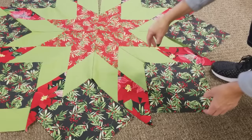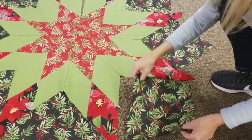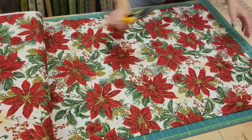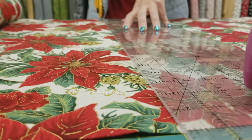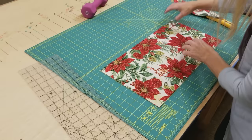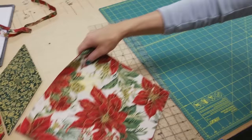These are 10-inch squares, and you could use layer cake squares if you have some extra ones. You could even use a patchwork block here — it just needs to be 10 inches. We are going to need eight of the 10-inch squares, and this print is just perfect because it's got a large scale, and it will look really good in a big block.